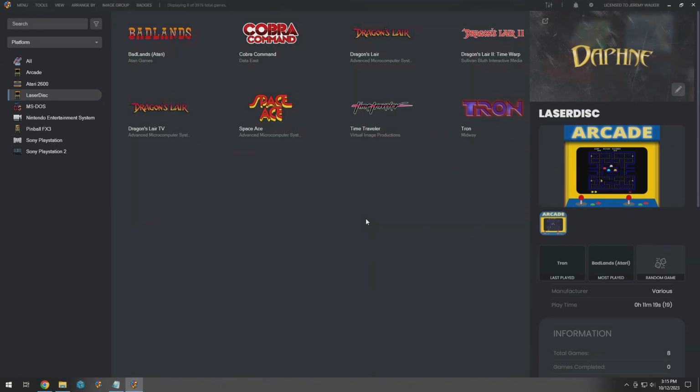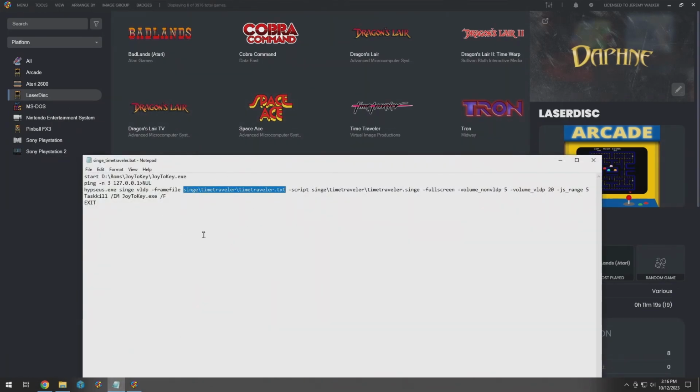I noticed a problem with BigBox mode and the batch files for JoyToKey and Hypseus, where it would automatically launch both JoyToKey, then the game, and when you exit the game, it would kill JoyToKey in a batch file that looks like this. This is slightly different from the original one, but it's basically this and then a pause. There's not much in it.